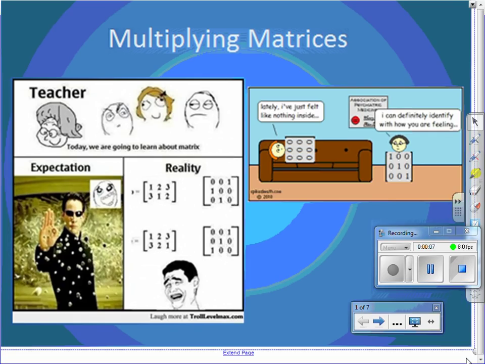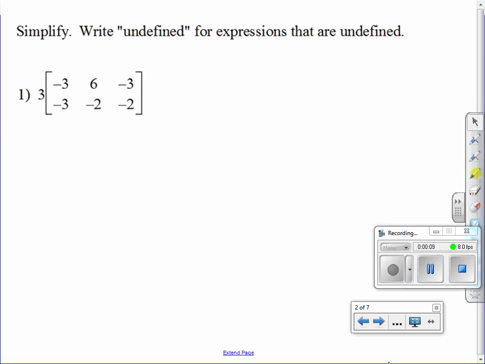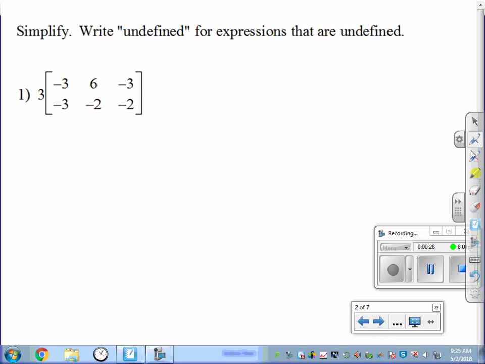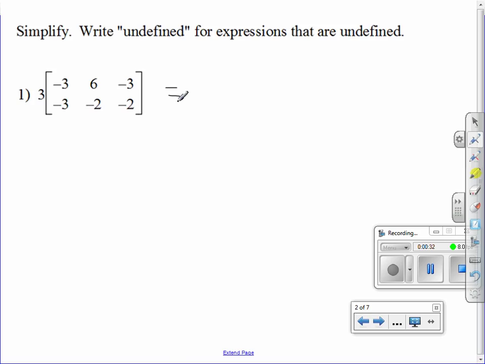In this video we're going to be looking at matrix multiplication. And rather than go through a PowerPoint and talk about this and that and then do examples, let's just dive right into examples. Our first type of multiplication is where we're taking a matrix and multiplying it by a number. Intuitively, you're probably thinking, I know exactly how to do that. I'm going to take the 3 that's on the outside of my matrix and multiply it by everything inside the matrix. And you would be right on target. That is exactly how we do this type of multiplication.